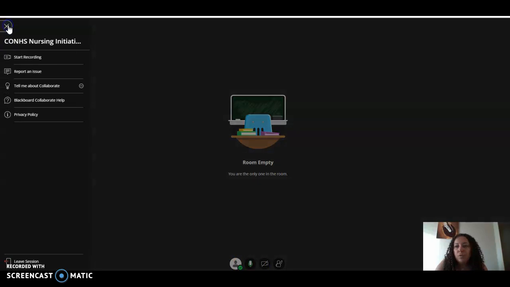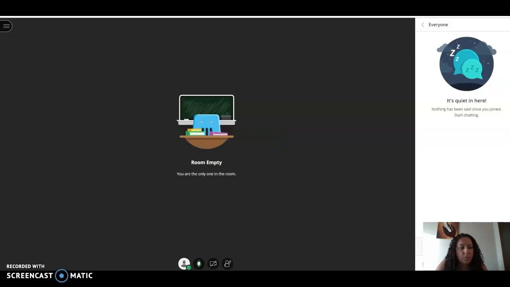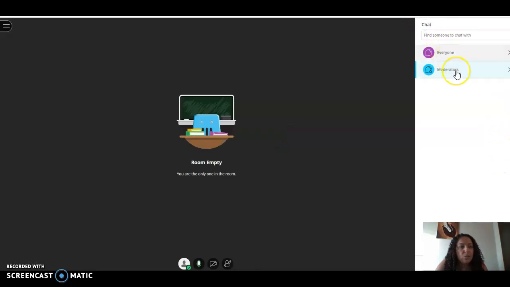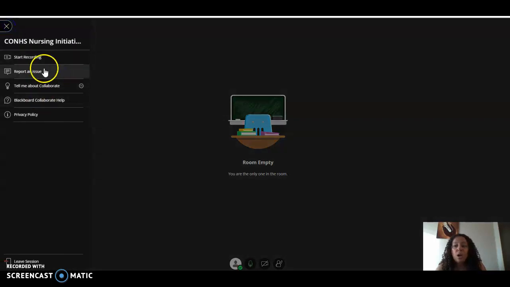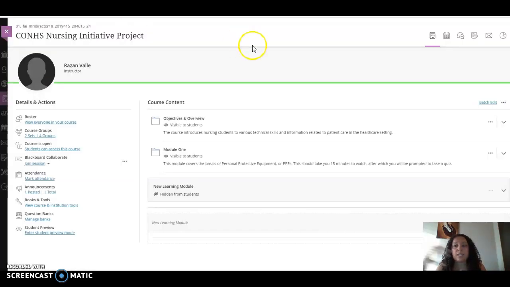And then I wonder if it's going to let me add whiteboard. I don't know if it's going to let me do that. It wasn't giving me that option a couple of minutes ago. But over here, you can see who's in your chat room. You can actually find someone to chat with, and then you can actually create little topics, and you can start chats yourself within this classroom. So that's really neat. But because there's nobody in the room, it's really hard to show what the features are of Blackboard Collaborate, but I absolutely love this feature because you can, again, have class virtually. Your students can actually run their own classroom session and record it and send it to you as an assignment.